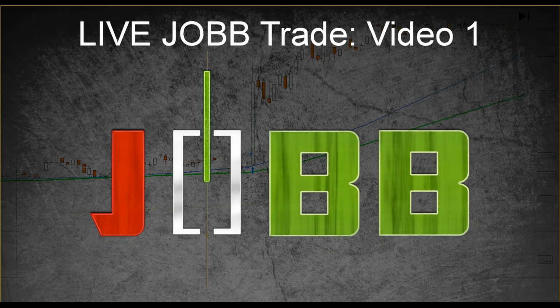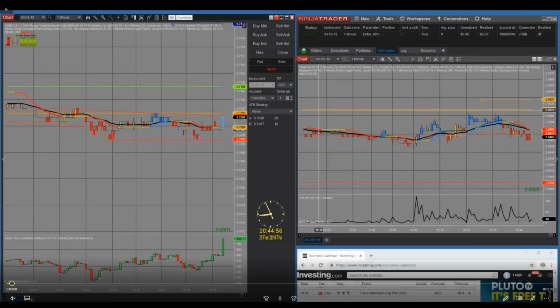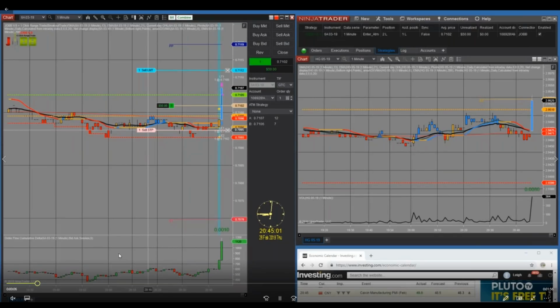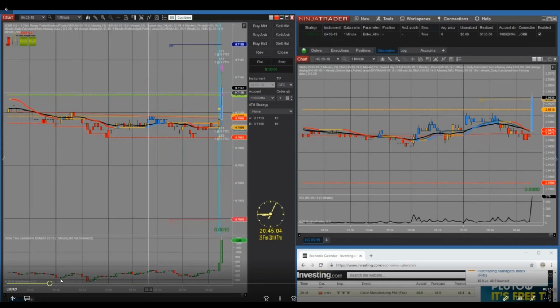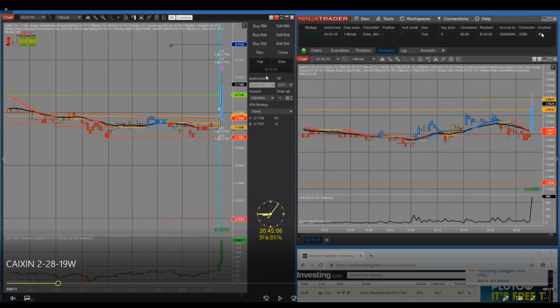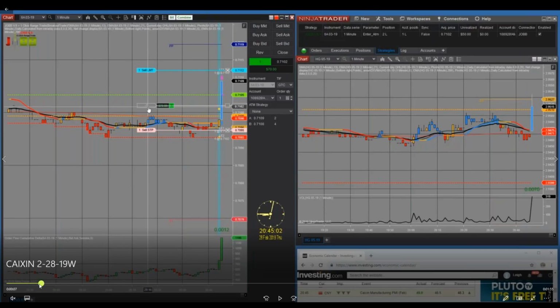So just to recap a little bit, we test over and over. I know that most people have never heard of the Kaishan report. Most people don't even know what it is. It's a Chinese news report. It comes out once a month. If you know that the markets are tremendously sensitive right now to Chinese news, that was a 6-second trade, $130 profit. You could see the 6 seconds, okay? 6 seconds, live account number. I'm not making it up. Not a test. That was a real one.